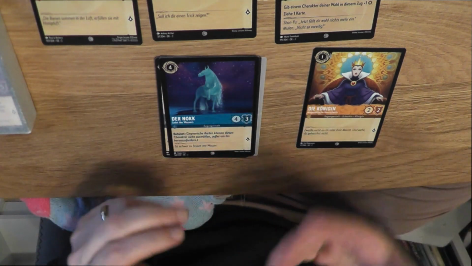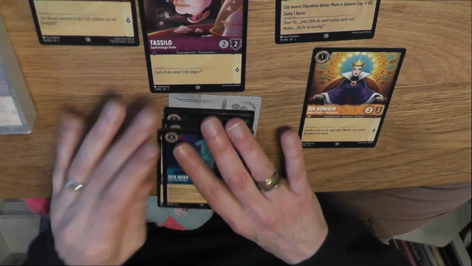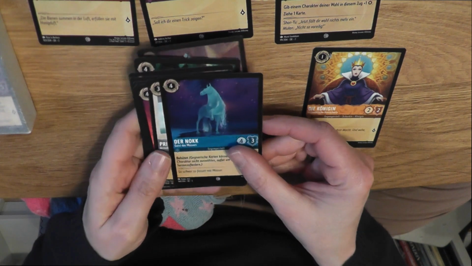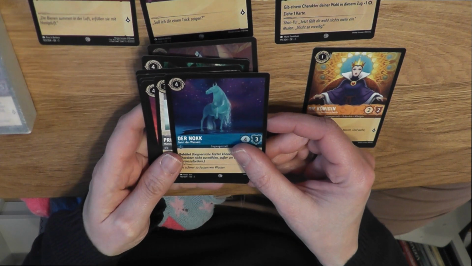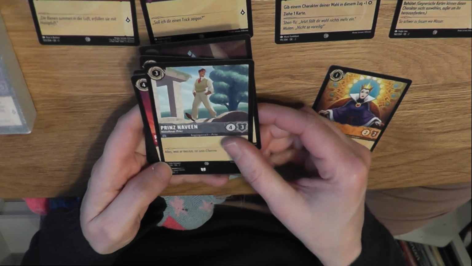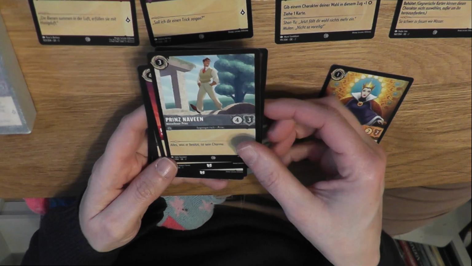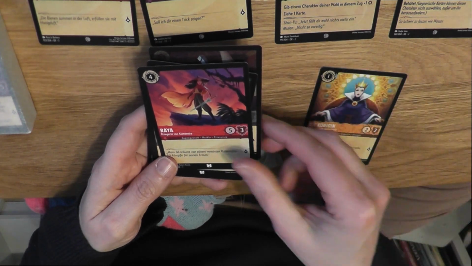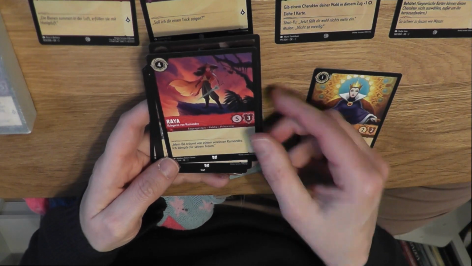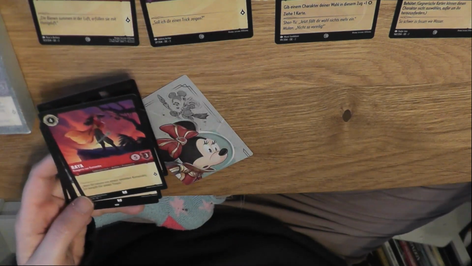And the idea is to play together, and if you have too many, then distribute them amongst your friends. Der Knock, no idea what that is, but also common. I don't have that one. Prince Naveen, I have no idea where this is from. He's steel. Raya, this is less common.